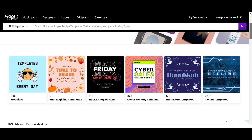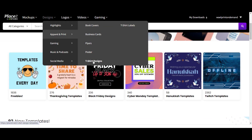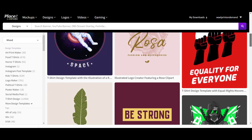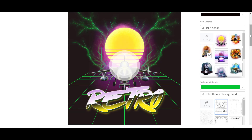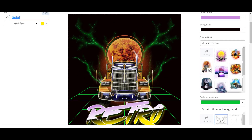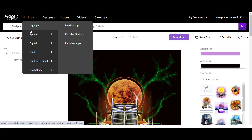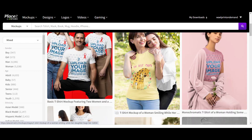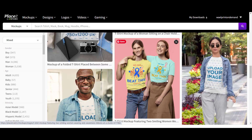Placeit.net is an amazing resource if you are looking to create t-shirt mock-ups for your designs. They also have many t-shirt design templates which you can change easily according to your preferences and upload your designs to any platform. I always use this site to create my t-shirt mock-ups. These mock-ups are great for using in paid advertising as well as free advertising methods like Pinterest and Facebook groups to show off your designs with links to Amazon for customers to purchase your products.